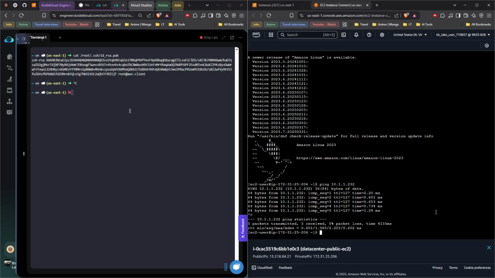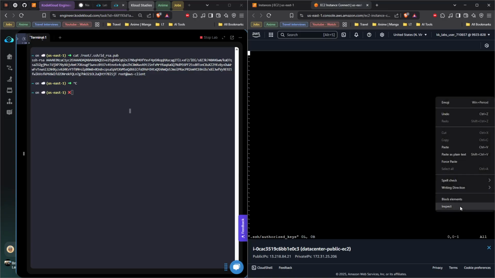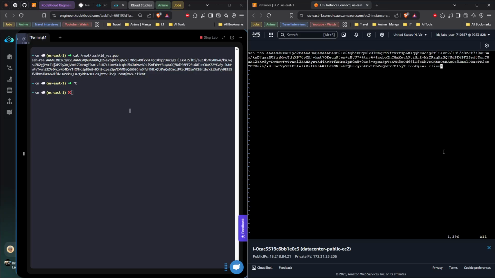And in our terminal, we will add it to the SSH authorized keys. We'll just paste that here. Save.